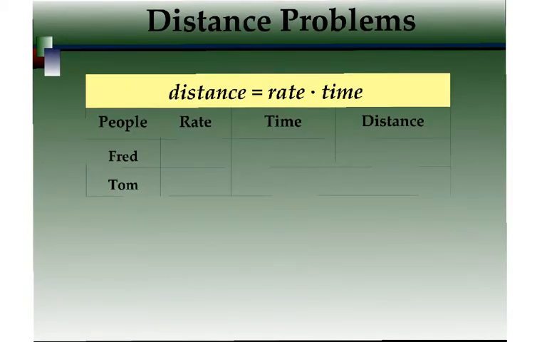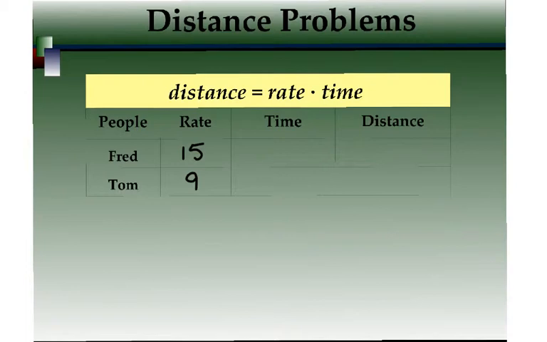So we have people here. We got Fred and Tom, and they're both either riding a scooter or pedaling a bike at different rates. Fred is going at a rate of 15 miles per hour, and Tom is going at a rate of 9 miles per hour. And in that slide, they said that they start at the same time traveling towards the same destination, and Fred arrives at the destination 20 minutes ahead of Tom. I'm going to take this as Tom arrives there 20 minutes later.